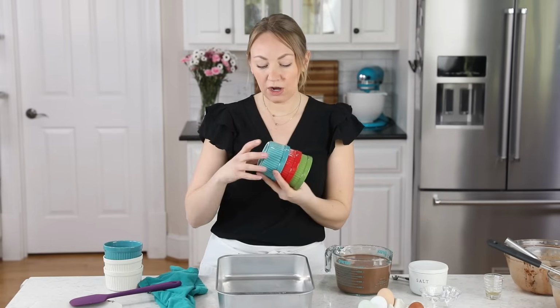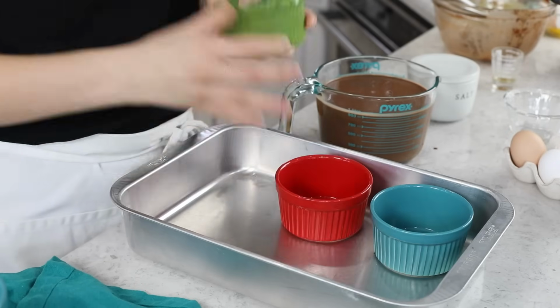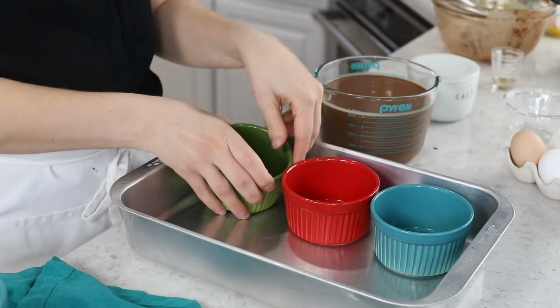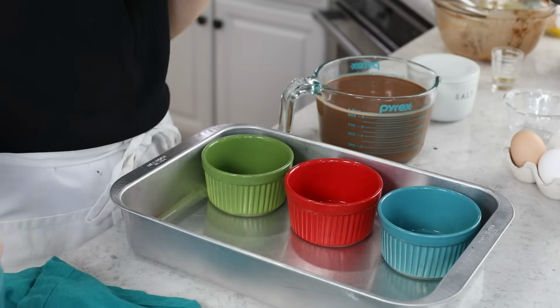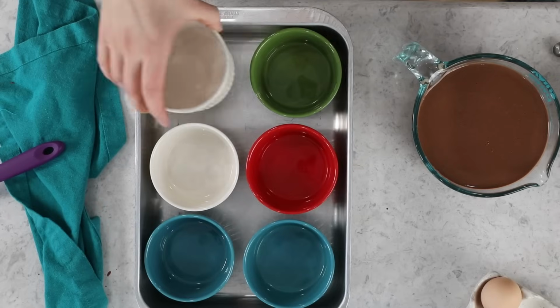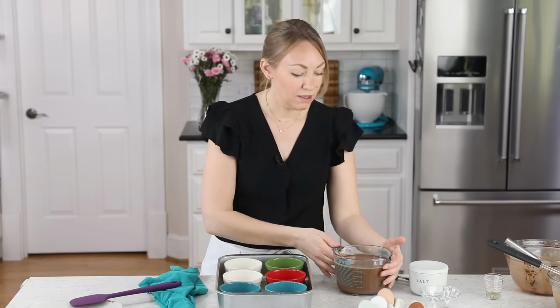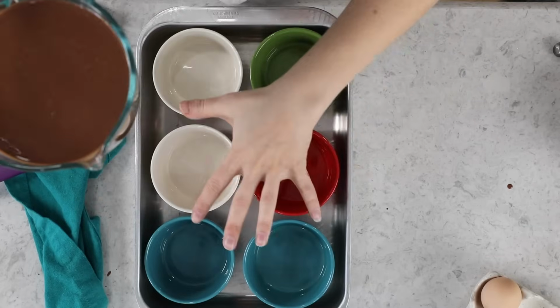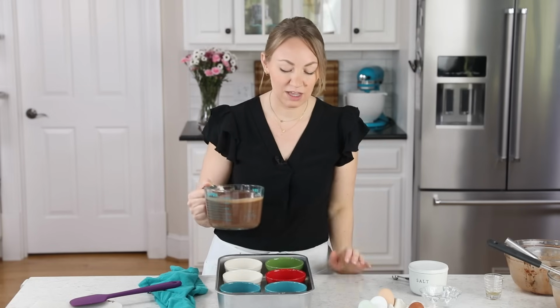Okay, for this recipe, we are going to be using 6 8-ounce ramekins. Now, if you have a nice deep 9-inch pan, you can go ahead and place them in there so long as the ramekins aren't touching each other. If you don't have a 9-inch pan that's deeper than the height of your ramekins, use a roasting pan instead. Now let's go ahead and pour this into our ramekins. You're going to use about 2/3 cup per ramekin, I have found.